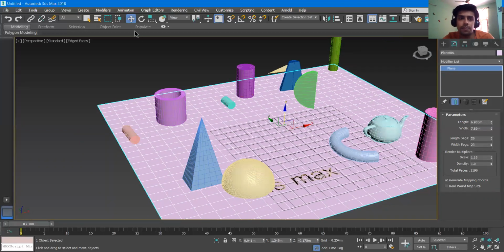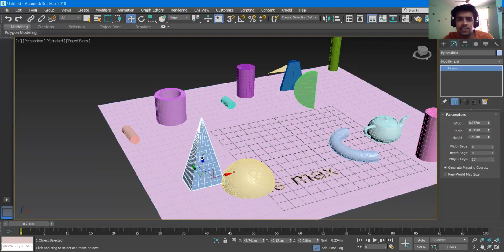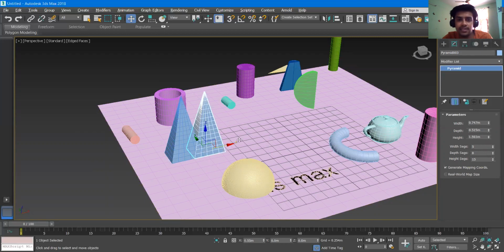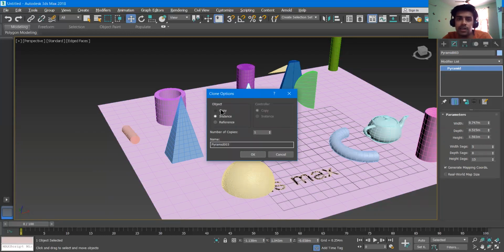How can you copy? The copy is embedded in this Select and Move system. Let's say I select this cone and move it over here. Now I want to make a copy of it. It works in this move command only, but you must press Shift while moving. Let's say that by pressing Shift, I move it in the X direction, and it will make a copy. Then if I release Shift and the mouse button, it will give me a pop-up. The pop-up window will ask whether you want to copy that object or make an instance of it.